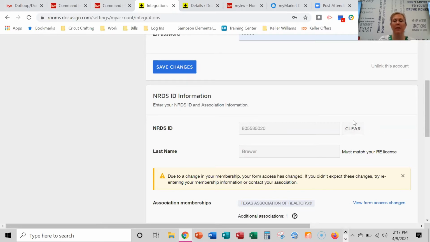Click that, and put in your name and license number. And you should be able to look up your NRDS number. Email address. Your license number, when you're typing it in to find it, should have a 0 in front of it.